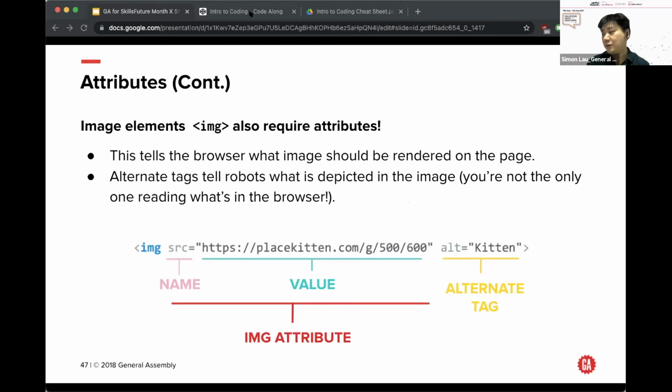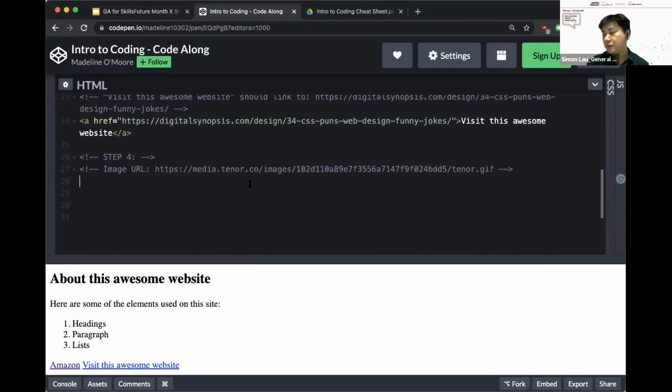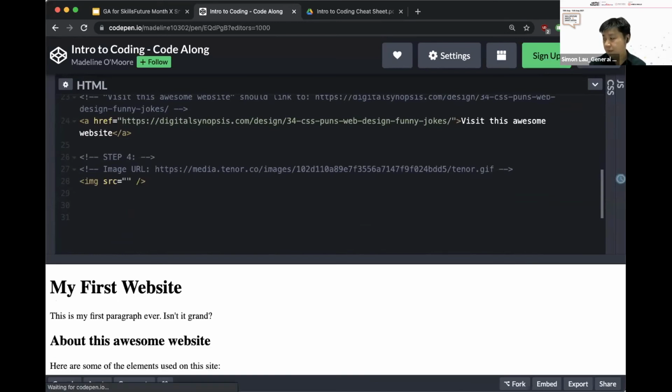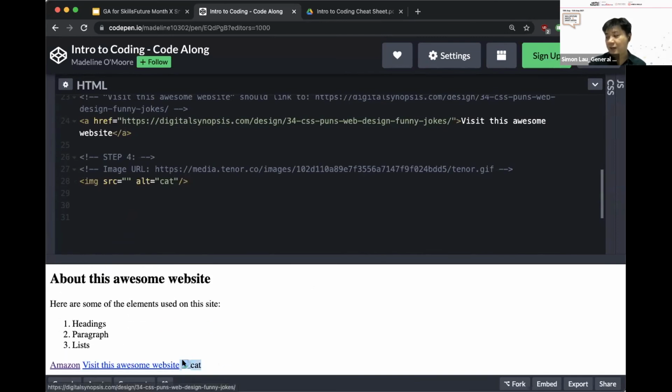There's another use for it. Unfortunately I don't have time to let you try this too much, so I'll just show you here. Let's say I take this image, I put the source, and I put the alternate, let's say this is cat. If you see down here, I think some of you have seen this before: this is the broken image icon. That means the image is not there, because I didn't put an image here. But you actually see the alternate text. So this is the other use of it: if the image doesn't load, at least you'll be able to see this alternate text appear down here.